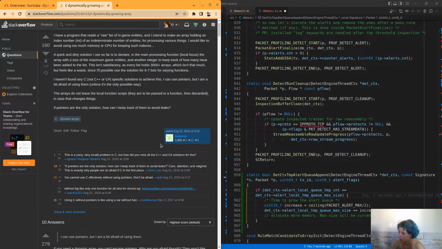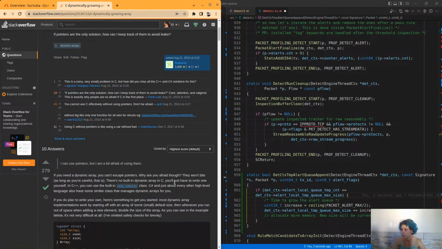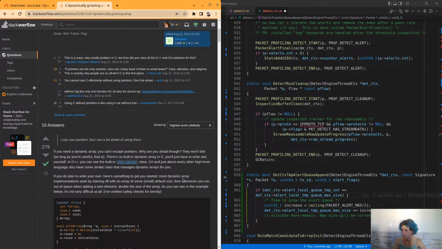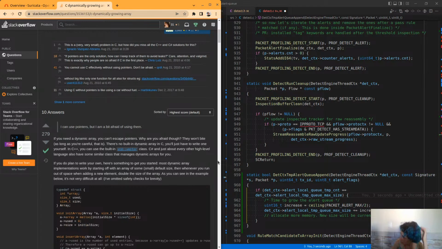Using C without pointers is like using a car without fuel. I like that they don't answer the question. If you need a dynamic array, you can escape pointers, that's true.